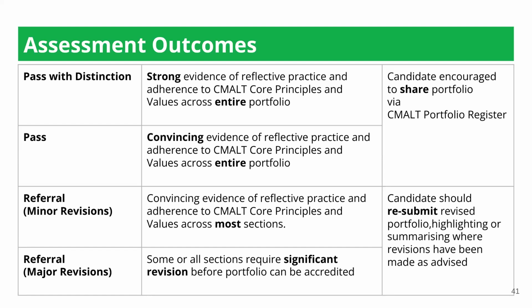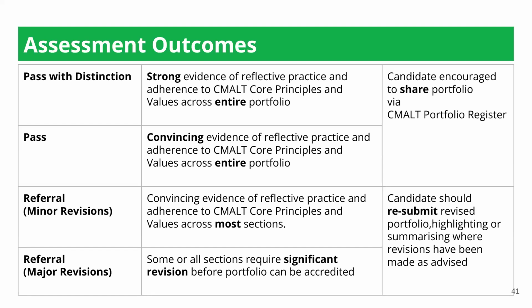If you have some minor revisions that just need a few tweaks, or maybe just 1 or 2 subsections that need some amendments, or very light amendments across a few more, then it will be a referral minor. If you have some significant revision to be done, either across multiple sections or some significant revision across 1 or 2, then it will be a major revision.